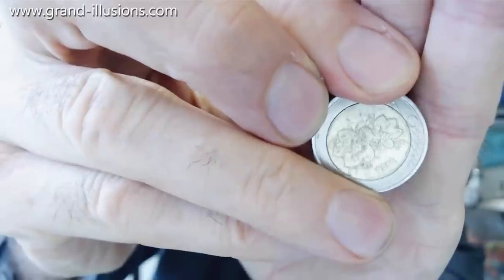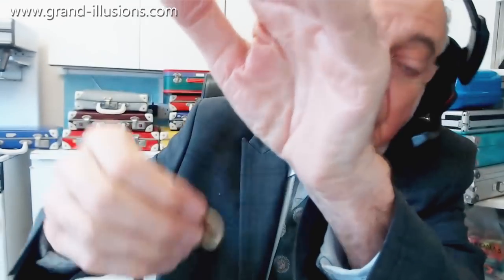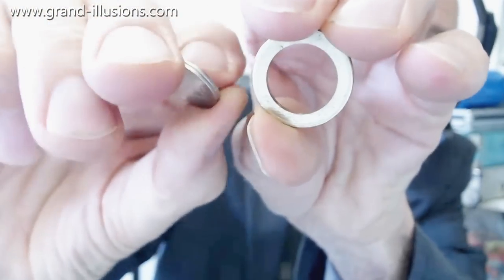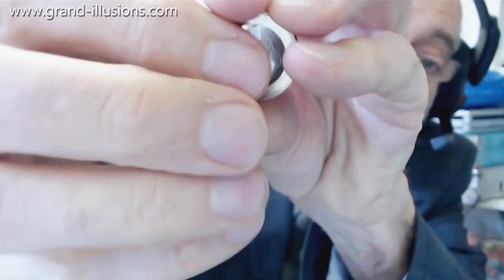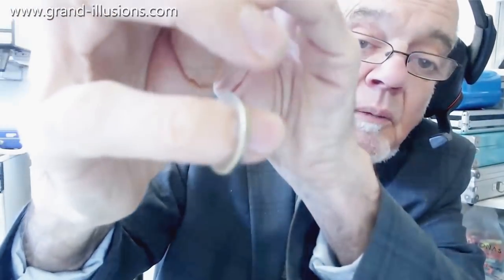So he thought, well that's a bit of fun — let's see if I can punch it out. You need a pretty strong clamp to do it. But he did it not with the two Euro piece, but with the one Euro piece — so that's how the coin started, and it's already starting to come out as you can see. He pushed it out to make that arrangement like that. My goodness me, will he get arrested, do you think? But that's how it started: two pieces pushed together in the mint where they're making them, and he's unpushed them in order to create a bit of fun for people. I can use that as a ring on my finger — no, it's not quite big enough — but anyway it's a bit of fun, and I'm certainly keeping it in my collection because it's something I wouldn't ever spend.